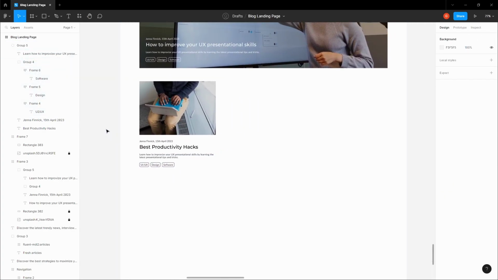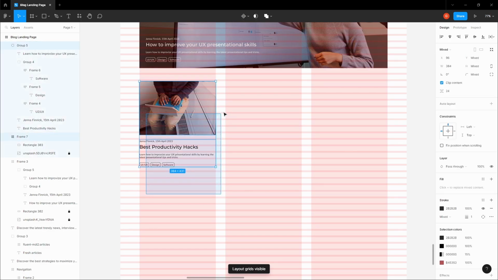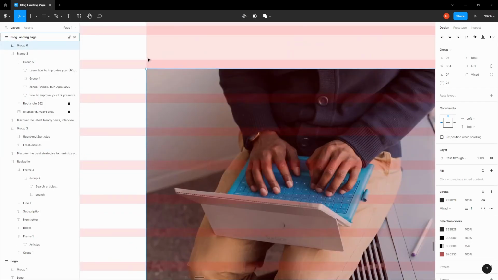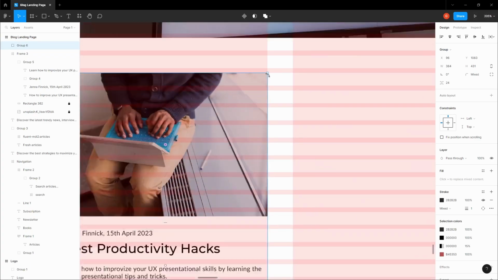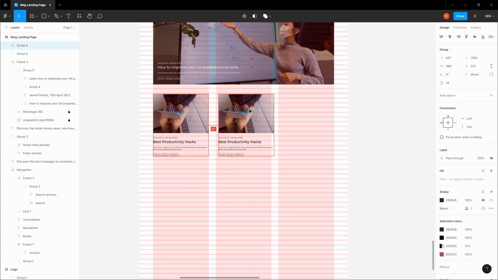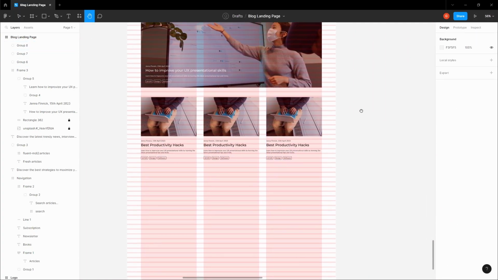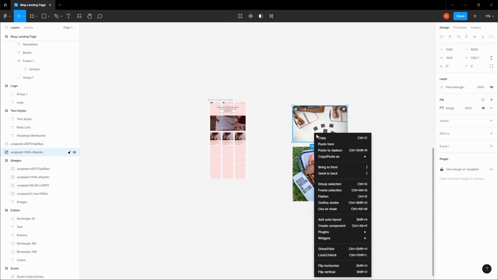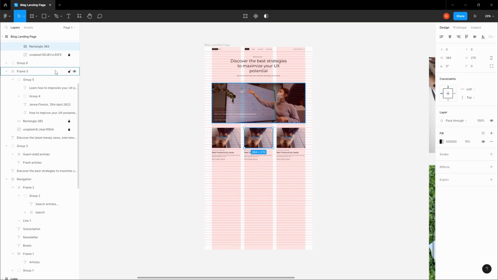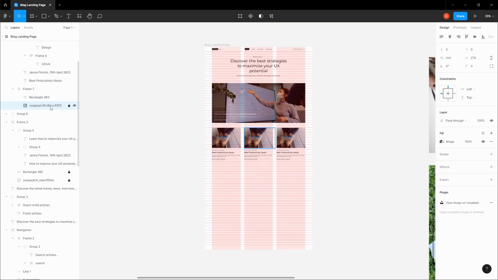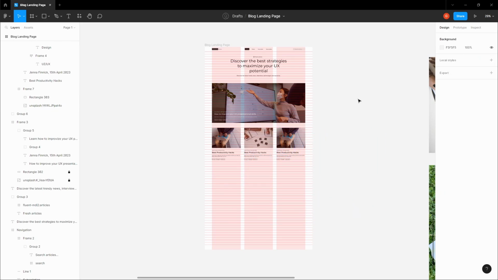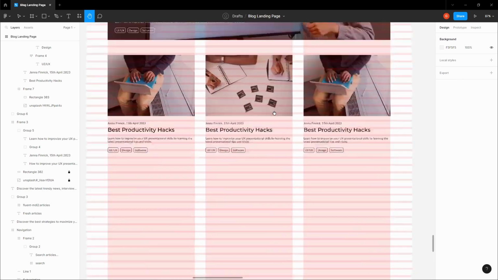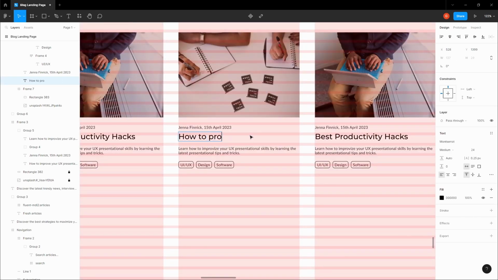Now we can enable the grids, Ctrl+Shift+4. Let's group this and check if it's aligned well on the grid. It is, and let's copy it 2 more times. And let's get the rest of the 2 images that we're going to be using. Let's copy this. And let's select the image. It's the splash here, and paste replace. Hold shift to scale. Let's position it nicely.